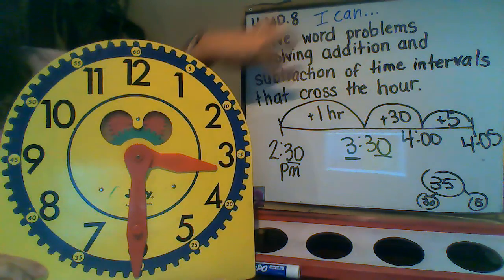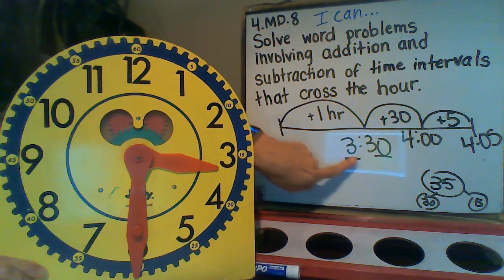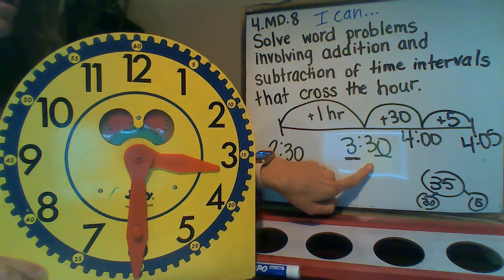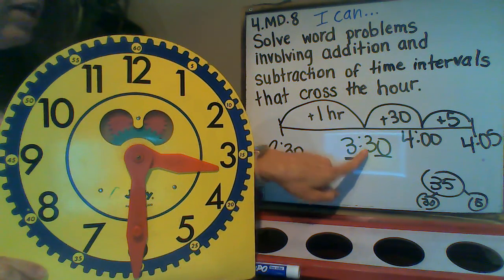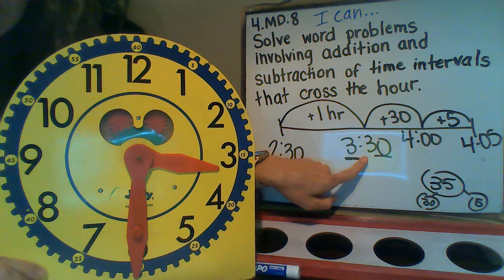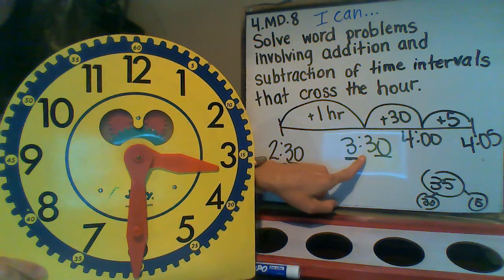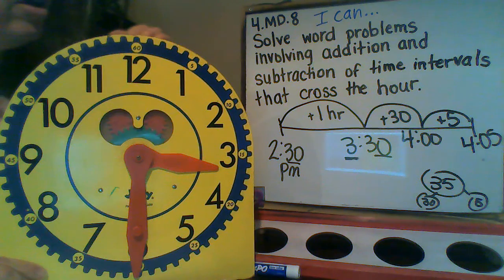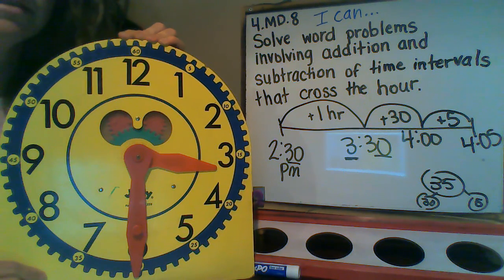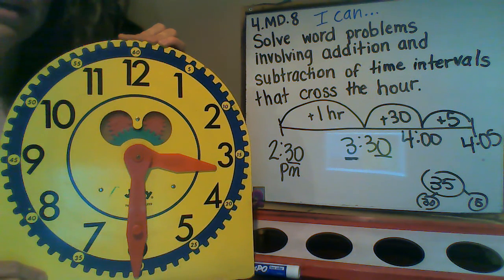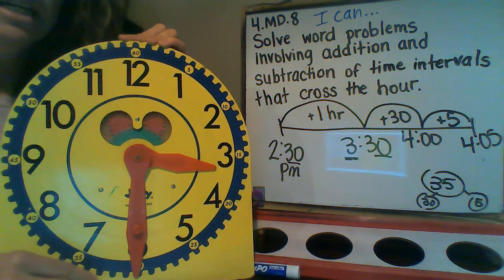That's your 1 hour addition of time. And this is what we landed on, 3:30. I know some of you last year would forget to write the time that you land on after each interval. Make sure that you write down the time that you land on. Okay? And then if we add 35 minutes, we decompose the 35 into 30 and 5.